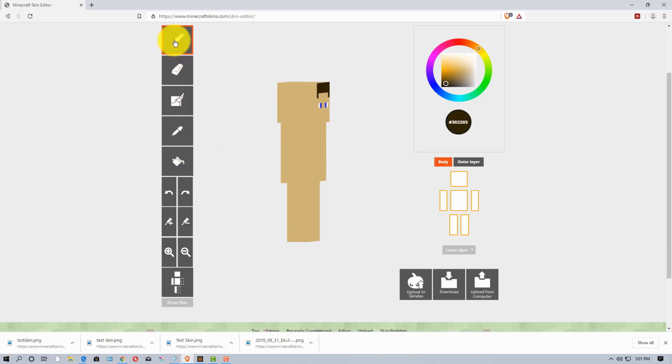And we're going to just kind of paint the sides here. We're not going to do anything fancy. You can put sideburns on it and make it so it looks like there are ears there.